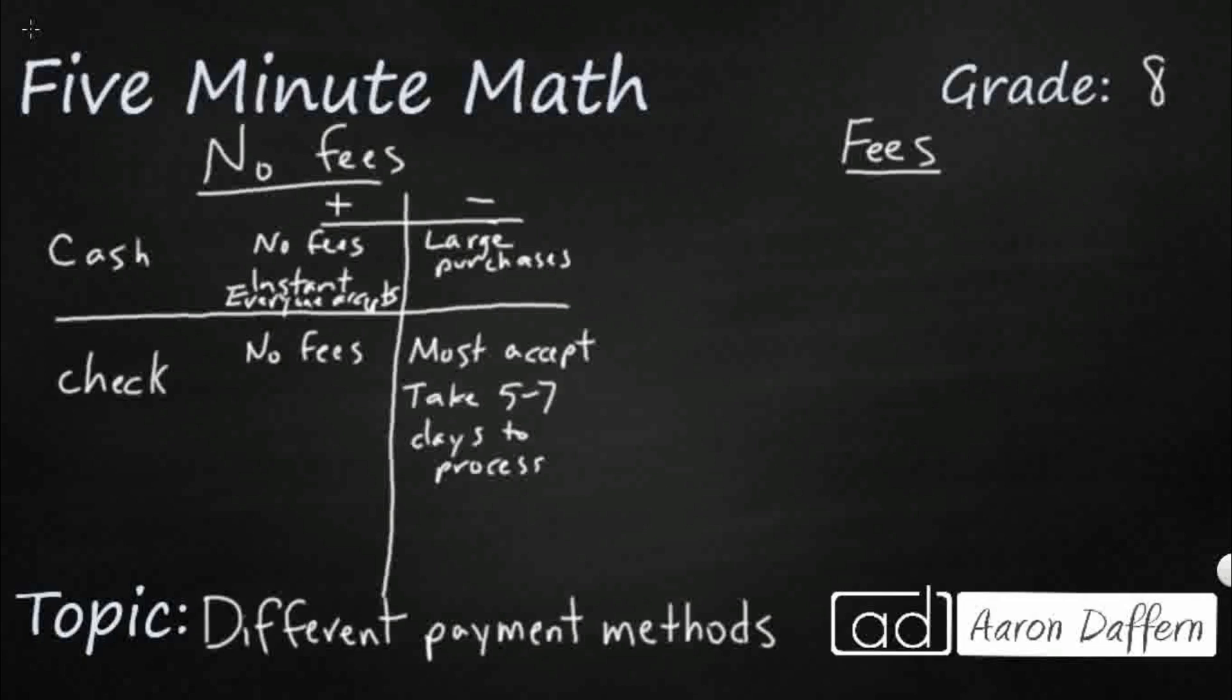And you can't spend that $100 on something else because when that check comes through, then it's going to not process or they'll call it a bounced check. And then you'll face all kinds of fees. And the person that took the money or the store that took the money is also going to have some big problems as well. So that delay is kind of a problem.